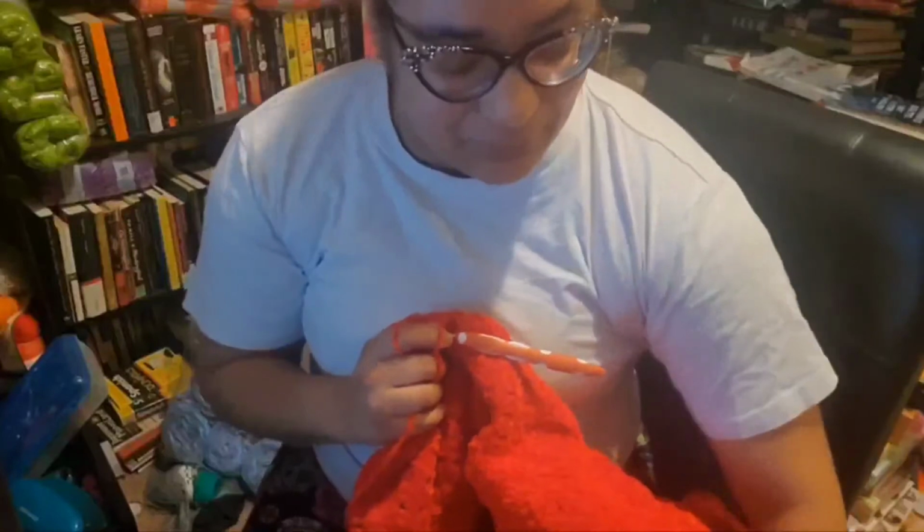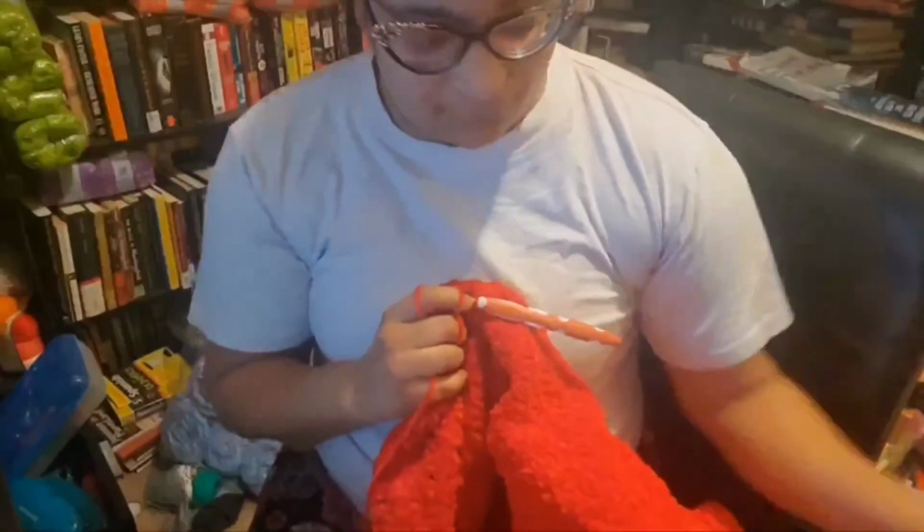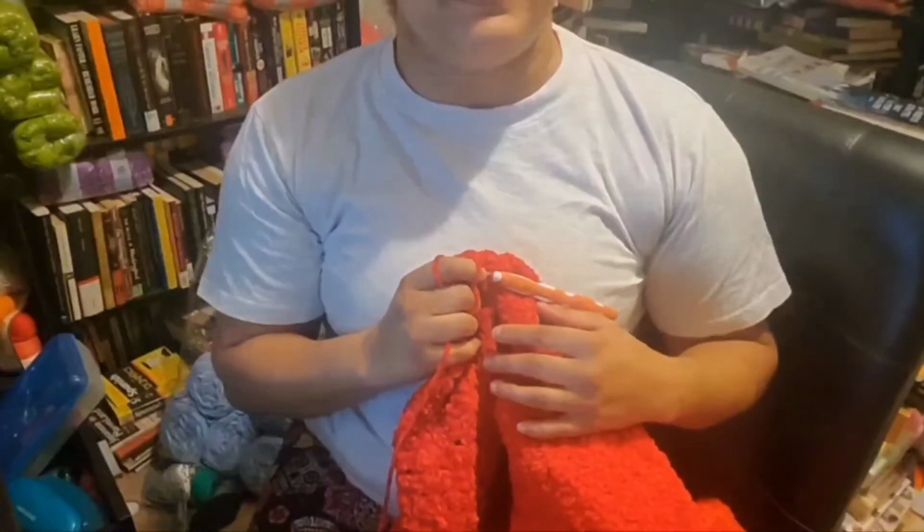What are you sniffing around for? Booty head number one, booty head number two. You can see his tail.